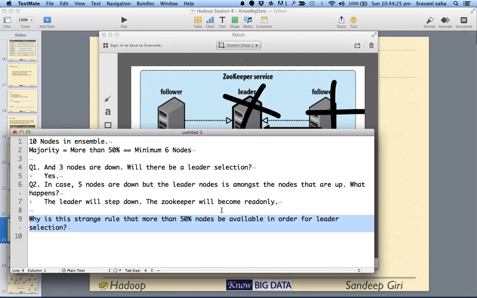No, I did not get this one. Shouldn't it continue running even if we have 5 nodes? Why should it just drop everything, stop everything, if we have equal to or less than 5 nodes out of 10?